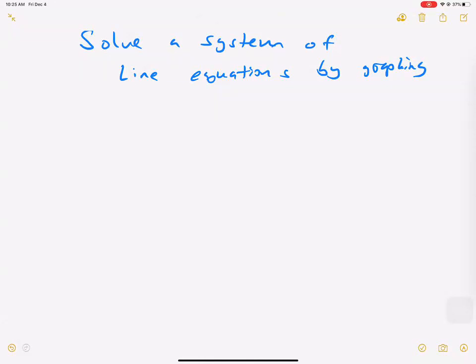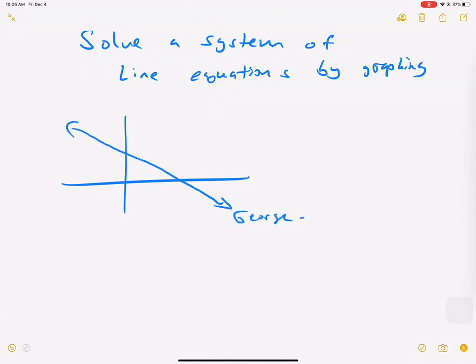So here's the idea, is that if I look at my graph here, and I have a line graph. That's one line graph. So we'll call this George. And we have another line graph. We'll call this Mary. At what point would George and Mary meet up? I'll give myself some tick marks. Okay, 1, 2, 3, 4, 1, 2. At what point on the graph does it look like George and Mary will actually meet up?